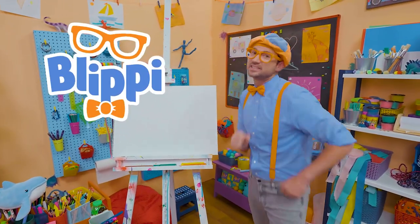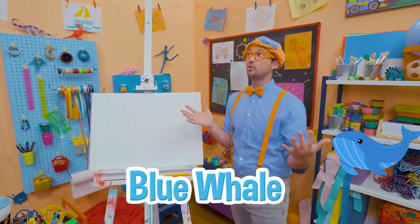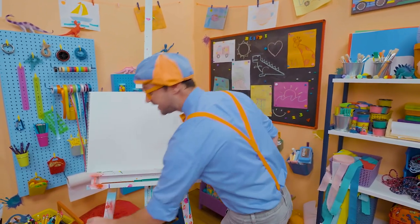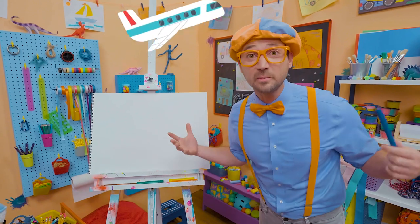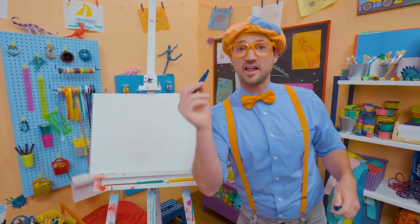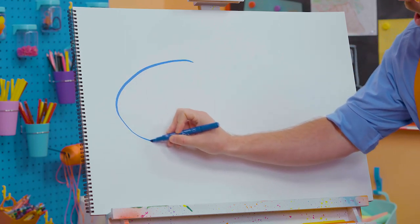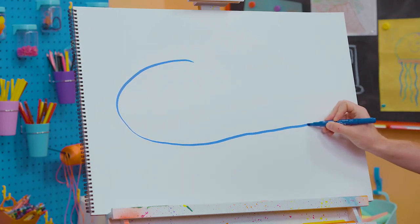Me, Blippi, and today you and I are gonna draw a blue whale, the biggest animal on planet Earth. Wow, they are as big as a giant airplane. I'm gonna take the color blue and start with a big curved line. Yeah, the whales are massive.